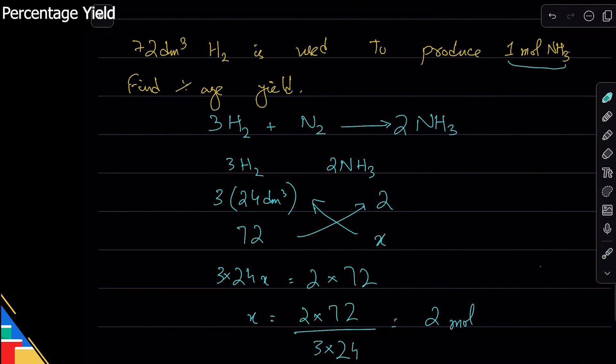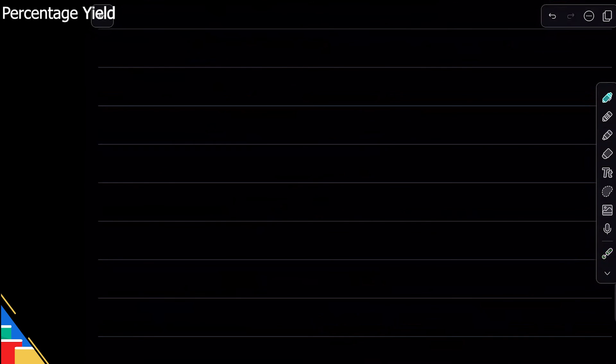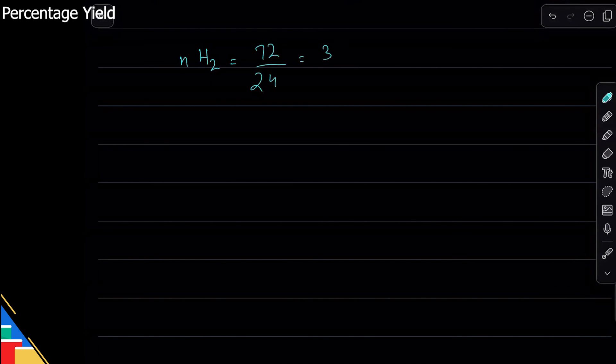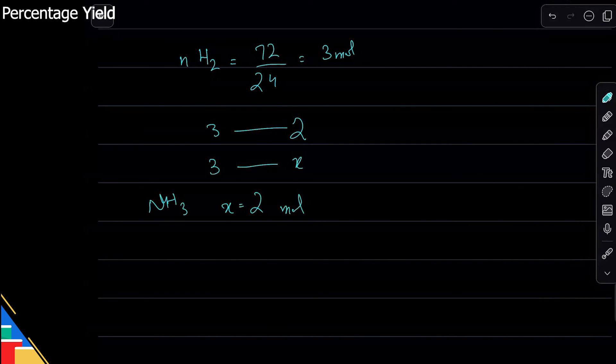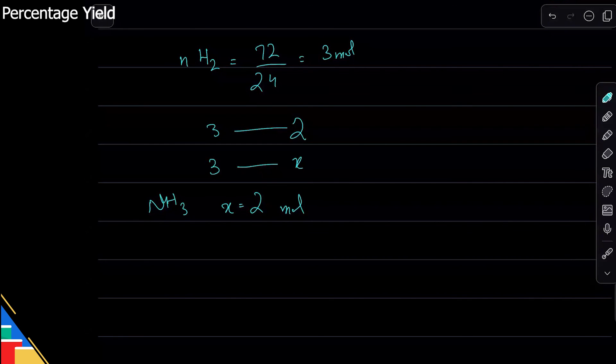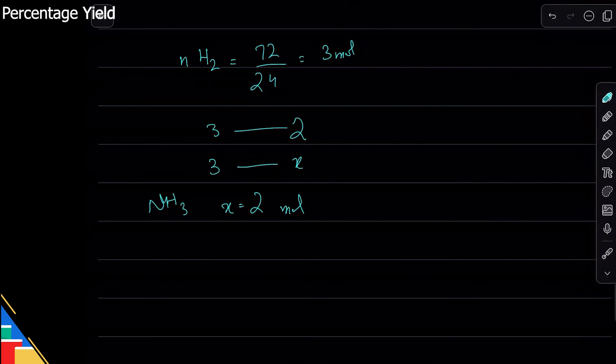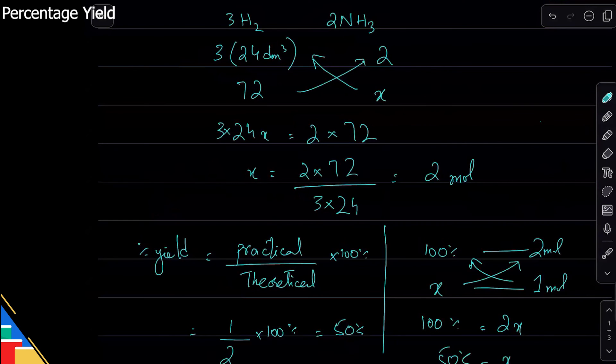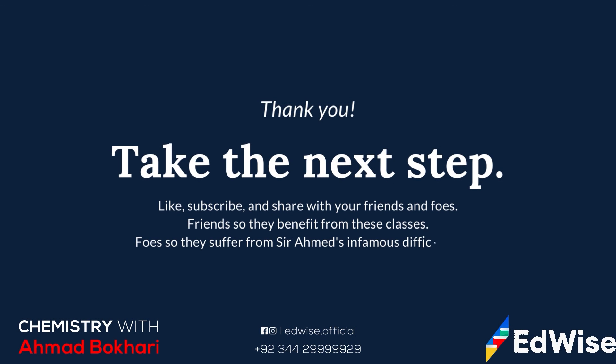If you're not comfortable with this, you can use another method. Like if I used formulas, then I'll be like okay, what is moles of hydrogen? 72 over 24 equals three moles. And I know three moles produces two, so ammonia should be two moles. And I have just one mole, so I can just do from here. So it's exactly like the method that you use for formulas. Okay, so that's the idea that theoretical yield and practical yield are basically just two ways of looking at what should be produced and what is produced.